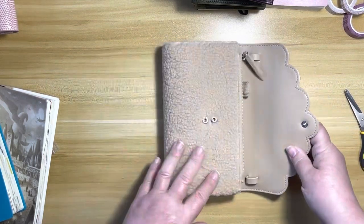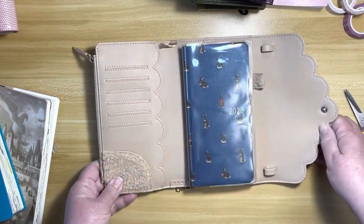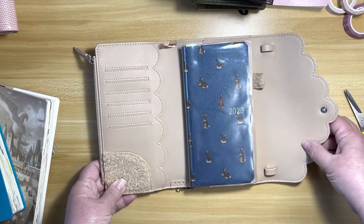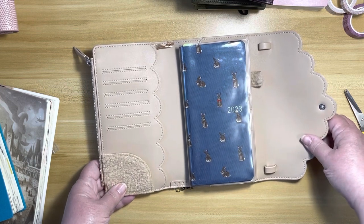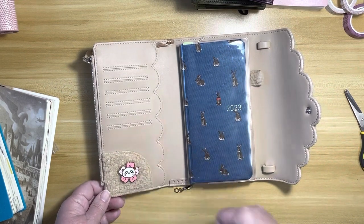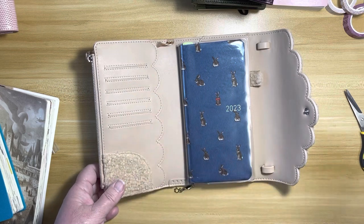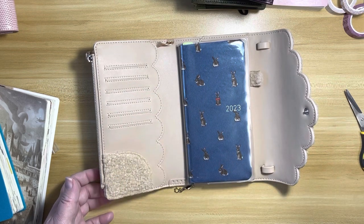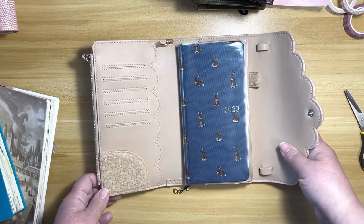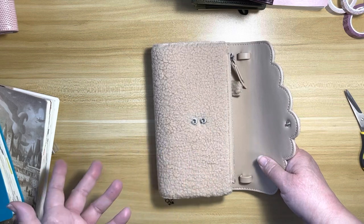I like it. This is in teddy bear, so I almost feel like I want to put like a little teddy bear magnet or something in here. I don't think I have one that looks like a teddy bear. I have a panda bear. I don't think that's quite the same. So, anyway, yeah, I will keep it. I'm not gonna sell this. I feel like this is a nice addition to my collection, and it's a neutral enough color. I can use it many years.